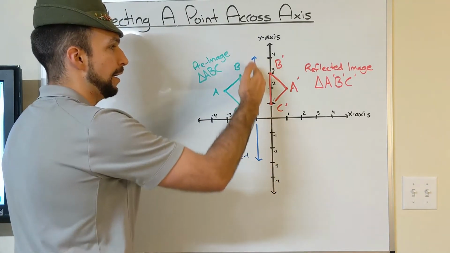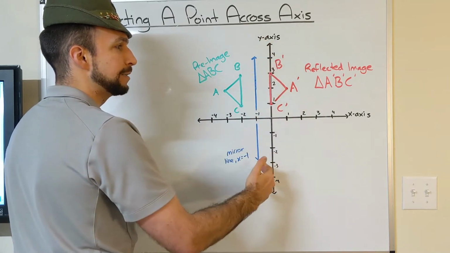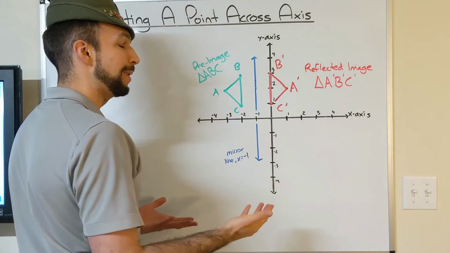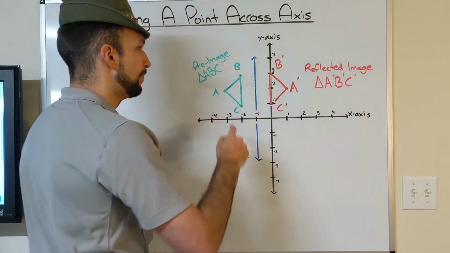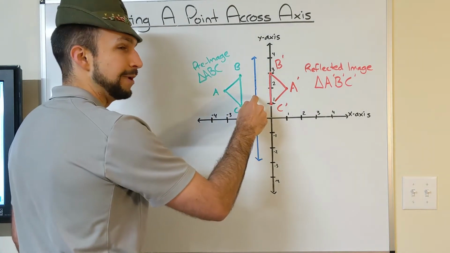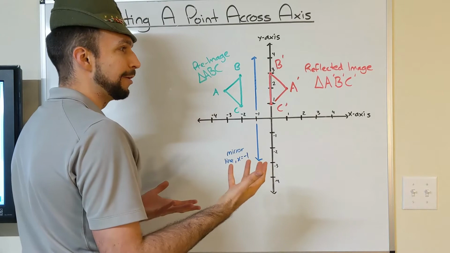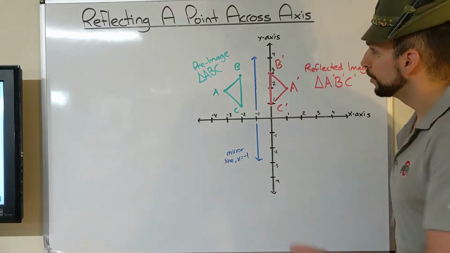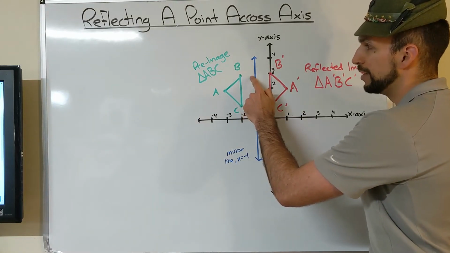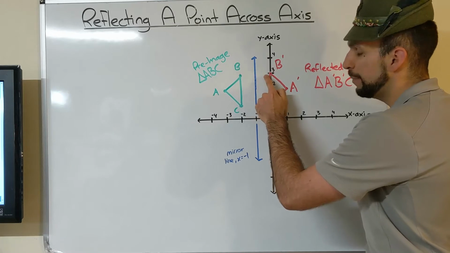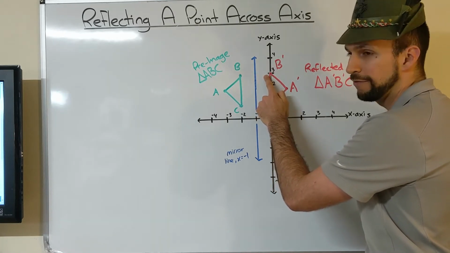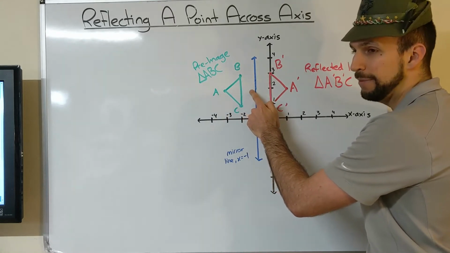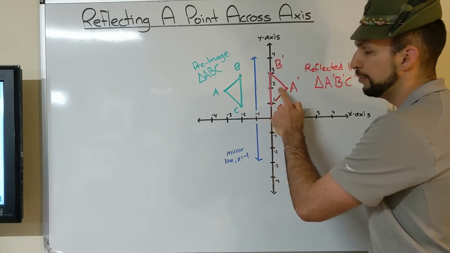It could be an equation, it could be an axis, it could be even a non-horizontal or vertical line. But what's going to happen is just like when you look in a mirror, ABC is going to look in its mirror, and its image, what it sees in the mirror, is going to be reflected, so opposite, just as far away from the mirror. You'll notice that the point B was 1 unit away from this mirror, so B prime will also be 1 unit away from this mirror. A was 2 units away from this mirror, so its image, what it sees in the mirror, is going to be 2 units away from that mirror.